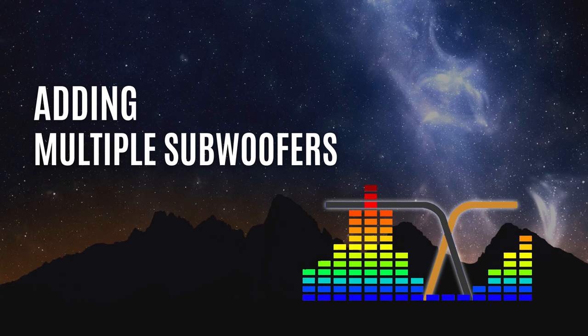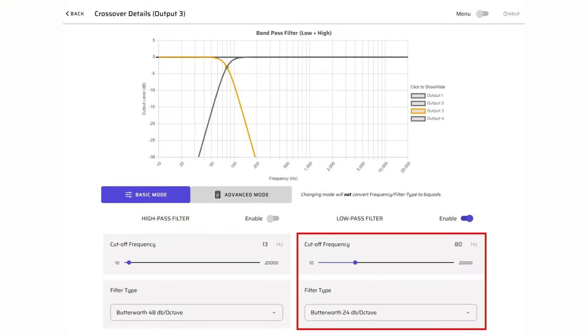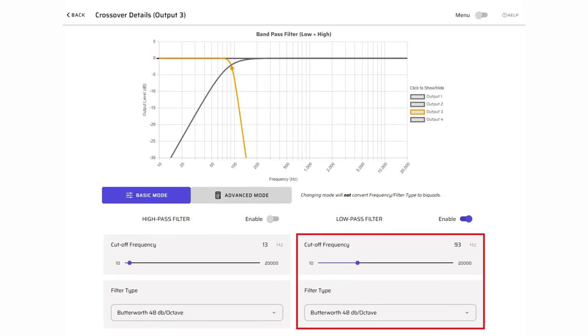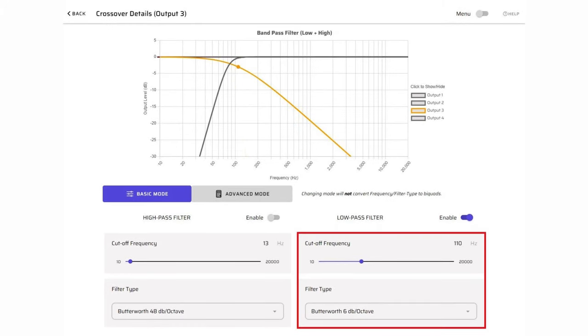Following are a few examples with the main speaker set in the AVR to an 80 Hz high-pass crossover and some options for various low-pass subwoofer crossovers. This first diagram shows the classic 80 Hz Butterworth 24 dB per octave high and low-pass crossover that is found in most AVRs. This is usually used in conjunction with large main front speakers. Using the MiniDSP low-pass crossover, you can create a much sharper low-pass cutoff. This helps minimize subwoofer distortion. This is a very soft low-pass roll-off for the subwoofer, which can add significant mid-bass punch. It's definitely worth experimenting with to see if you like it.